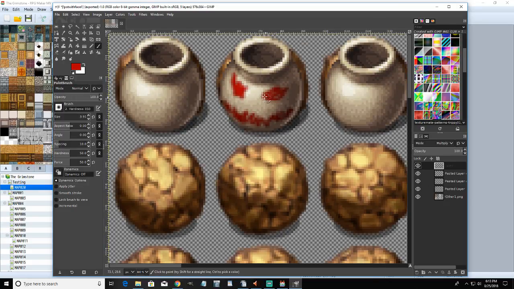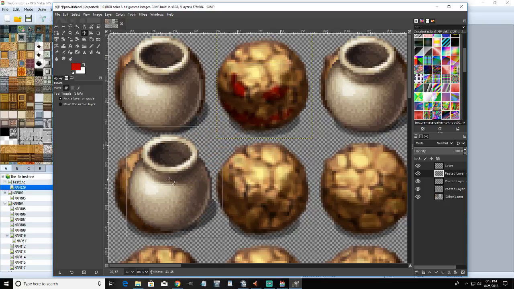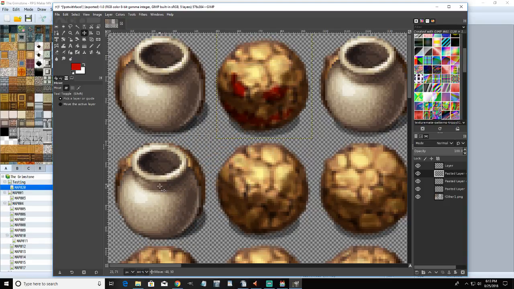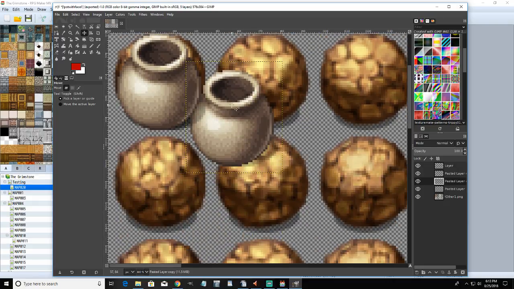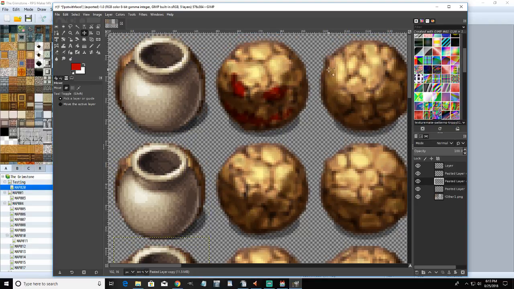Because we want this to actually turn instead of simply... try to get it lined up correctly here.